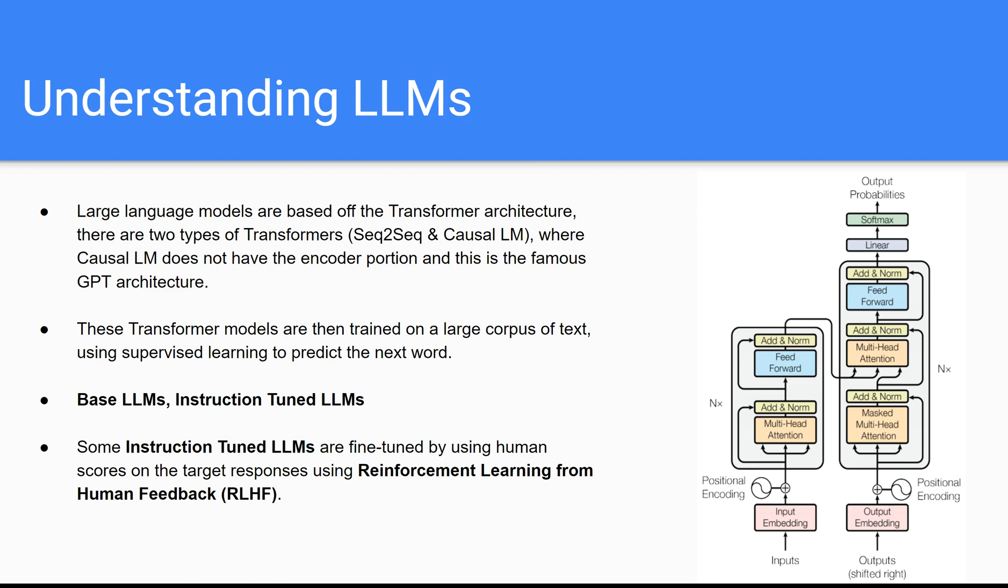So you can think of it like auto-complete, where you input some words, like an incomplete sentence, and then it should be able to generate a plausible and coherent end of sentence. And so that's what the base LLM is. It's mainly just trained on next token prediction, and it's really good for auto-complete when it's done training.